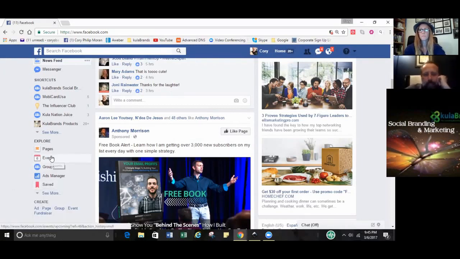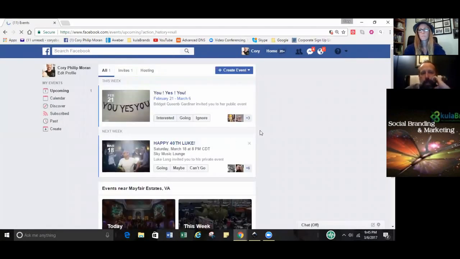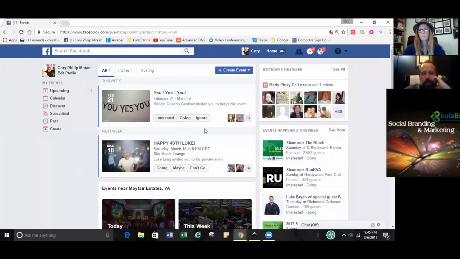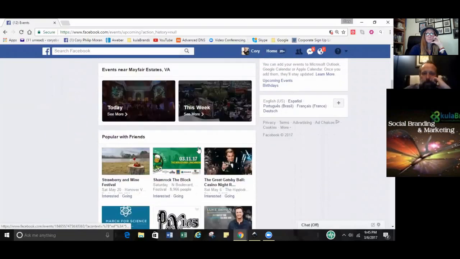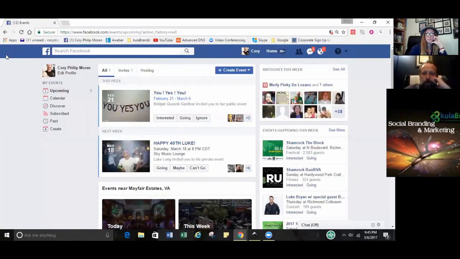And events, this is where you can check your events, birthdays, things that you've expressed interest in going to or are going to, or if you want to create an event, which I did for the birthday promotion and invited everybody to. That's where I created the event. So that's all here. You can check out birthdays, all that good stuff there. And then you have a side menu bar for the event section as well.